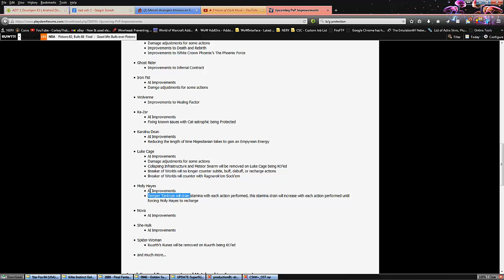Molly, AI... Oh boy. This might mean that she'll be randomized rather than always taunt and then tantrum. But once she's tantruming, I think she's random enough. But Temper Tantrum will drain stamina with each action performed. The drain increases until she's forced to recharge. So I think this means as she goes further into Tantrum, the stamina drain will stack. This will really hurt her ability to get around the Hugins Eye. If you have not staggered a Hugins agent and you're forced to van the agent down, this will help prevent against that. Nova, AI improvement.